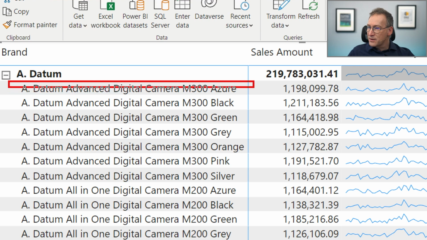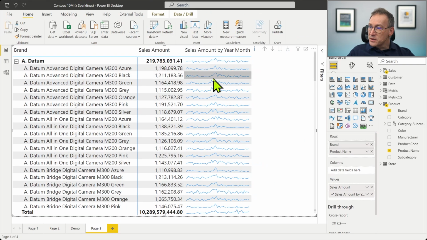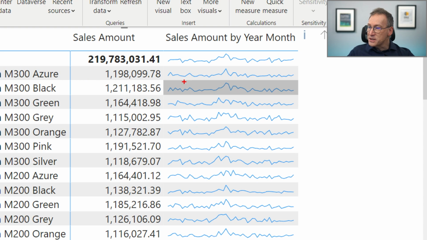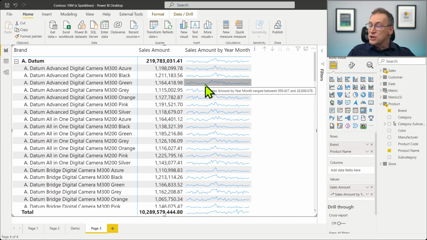Before, we had just this set of data. So for the product, we have the sales amount, and we consider this as being one point of the query, one value that needs to be represented in the query. But with a Sparkline, the number of points increases by a lot, because now for one individual product, each of these values is actually one point. So the number of rows that needs to be gathered from the Power BI engine in order to produce the Sparkline is much larger than it was before.